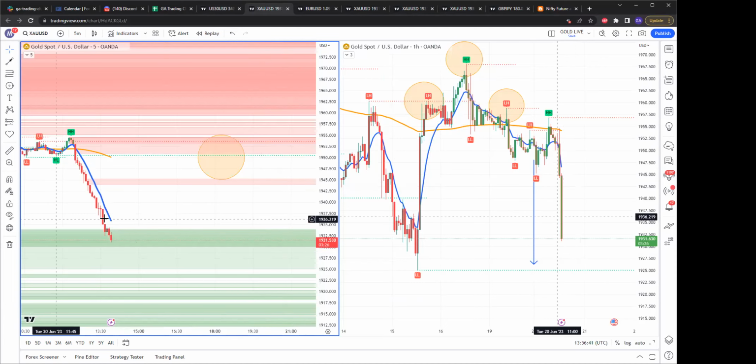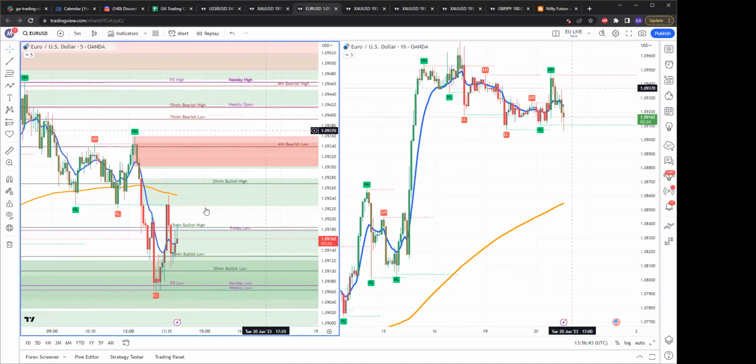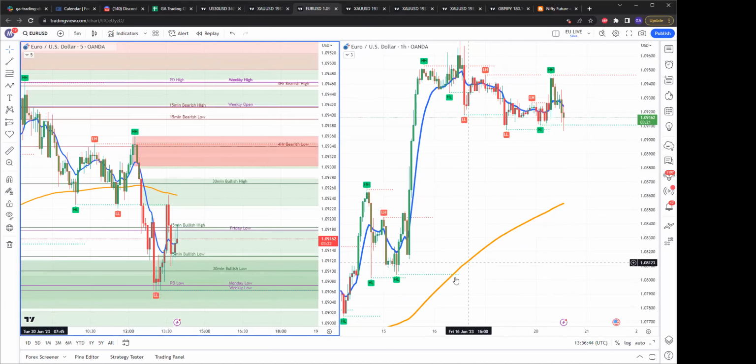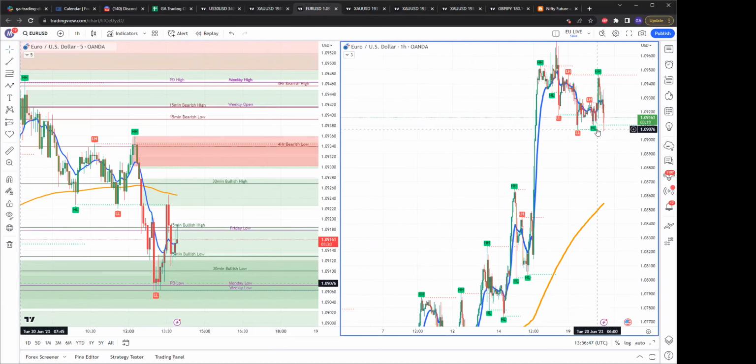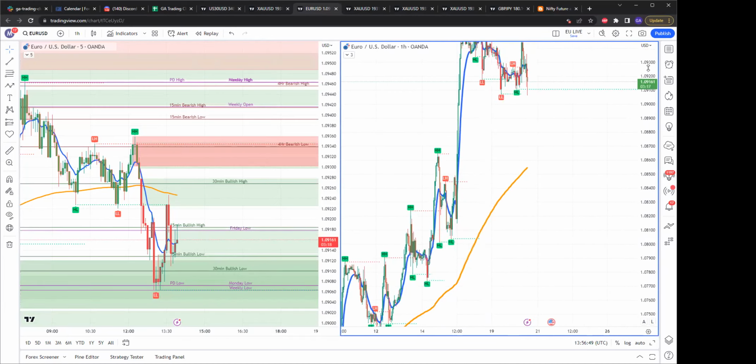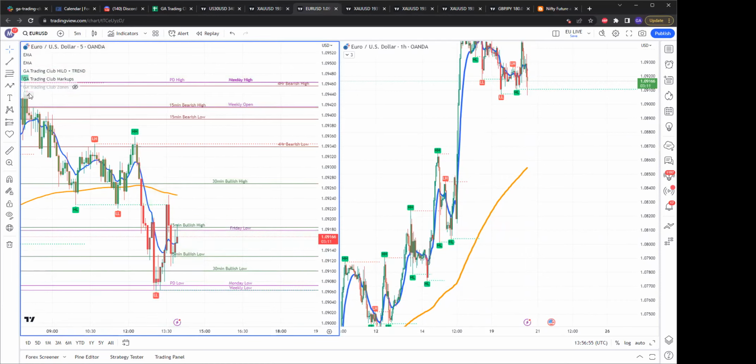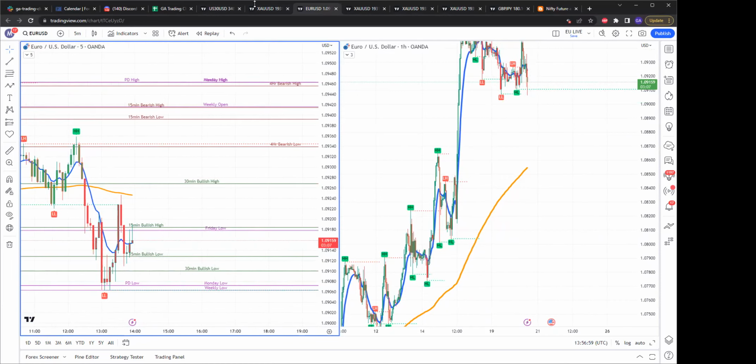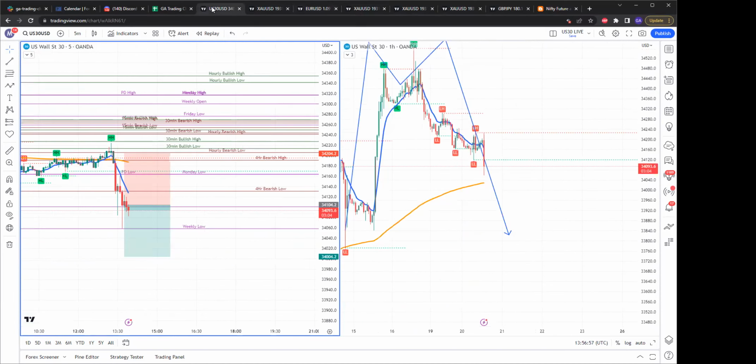So that's a trade. Gold, I'm waiting for that reversal. EU, I still see structure to be completed to the downside right here, but I'm not seeing any. So you can see EU here came from a 4-hour bearish low right here. So EU might also be coming down. But I'm fine just sticking with this US 30 trade for now and the other trades I'm in.